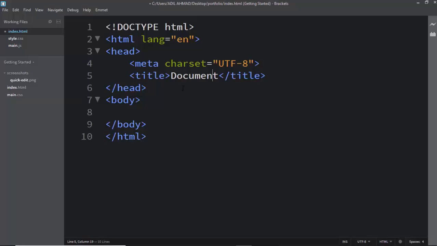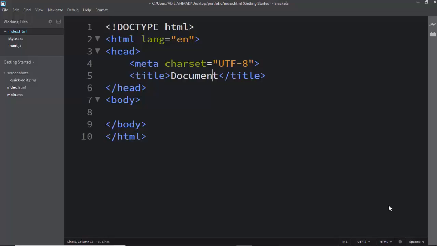Say for example, if you want to create a class of container, simply put dot container. After putting it, hit the tab button and it will be expanded beautifully. If you want to create the ID container, simply put hash container and hit the tab button and it will be expanded beautifully as div id container. Okay, so it will totally save your coding time. So it's got an advantage.